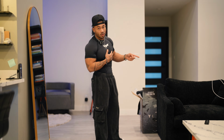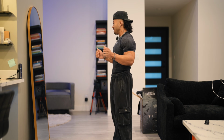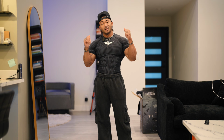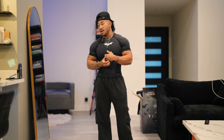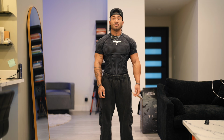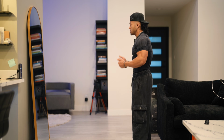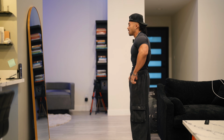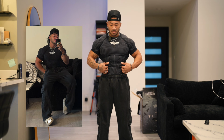So that compression I just wore is a Warrior X compression tee. I thought that was going to be my favorite when I bought it. But then when I put this shit on, I gotta be real, I think the Batman drop is the flyest fucking shit. I don't really even have to say anything for you guys to understand how I feel about this. Just the way that they designed this compression. Whenever I was taking pictures in the mirror the other day, I was like, dude, I swear to God, I don't know if my waist shrunk or what, but this definitely makes me feel like my waist is even smaller.